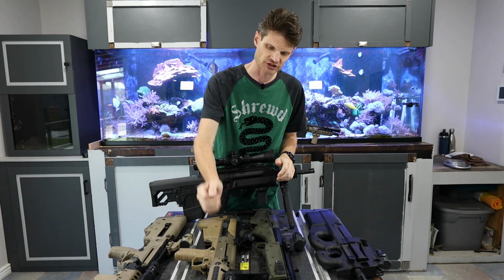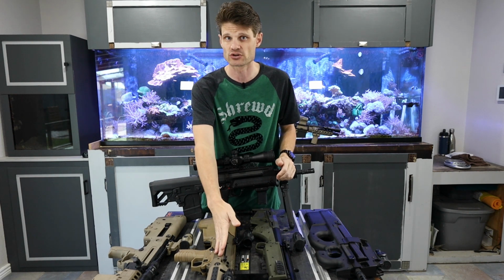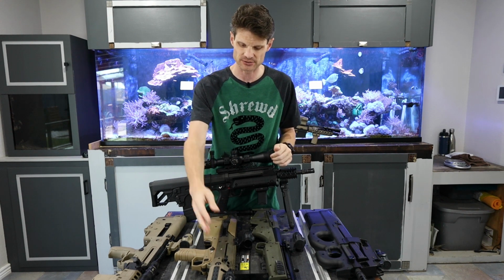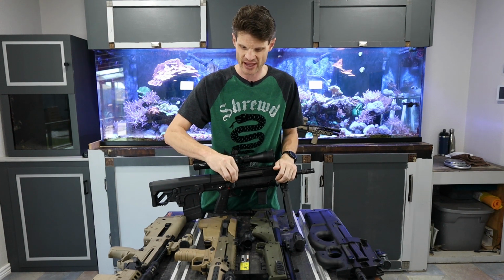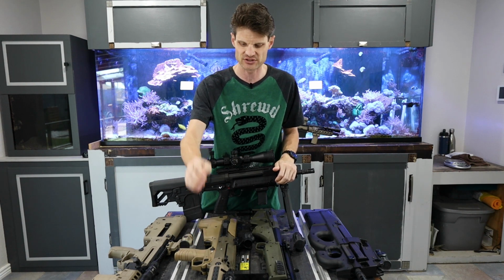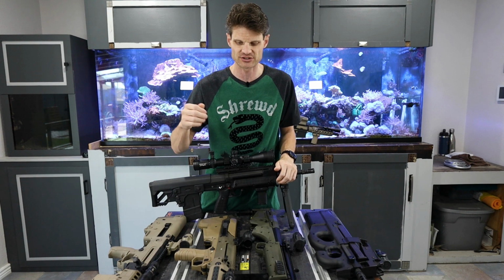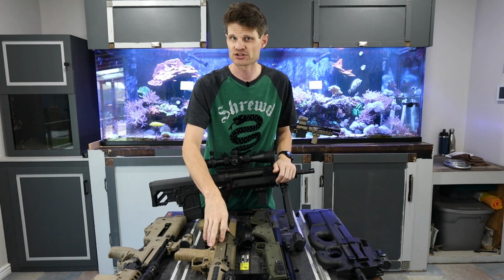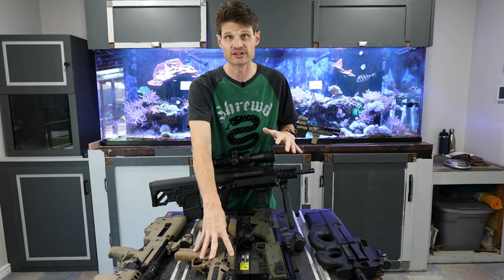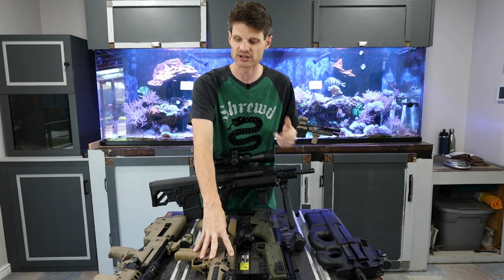It has an adjustable gas system. It's piston driven, which I prefer. I hate direct impingement, so the MDRX checks that box. It's got charging handles on both sides, safety selectors on both sides, magazine release on both sides. I'm not a huge trigger snob, but the MDRX does have the best trigger out of these, in my opinion.